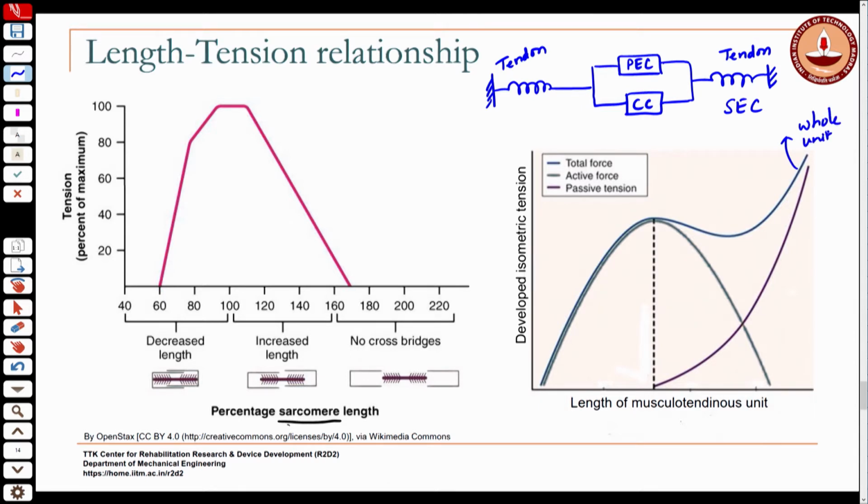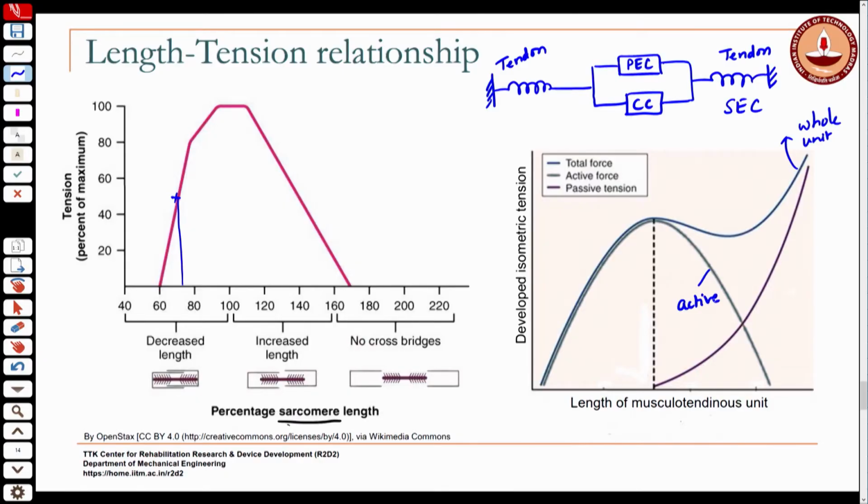So, at the sarcomere level also, we took the sarcomere at a particular length, and saw how much force it could develop, how much tension it would develop, and that is how you got the different points on this curve. We will not go into the experimental details of how these were determined. You keep the sarcomere at a particular length and see how much force is developed. Now, that is the same thing that we are doing for the whole unit.